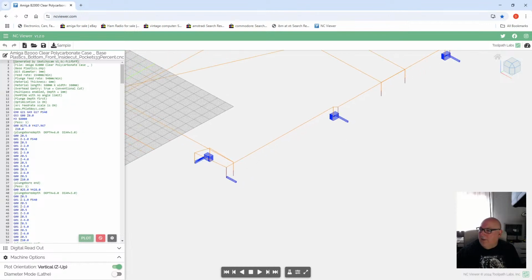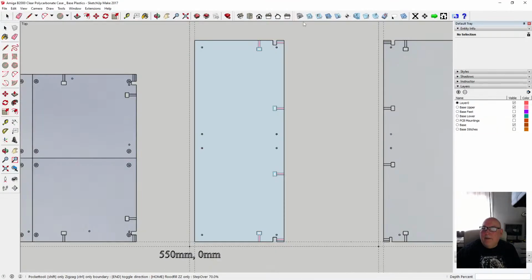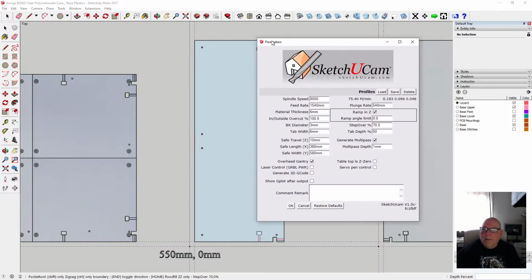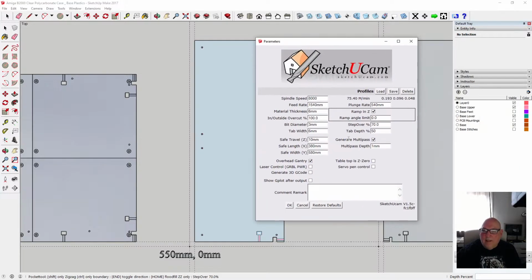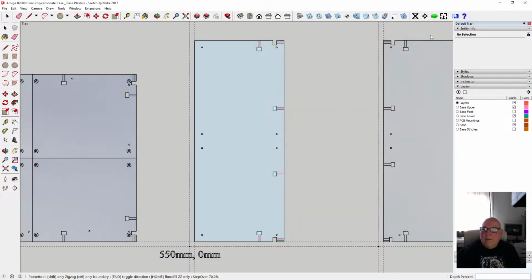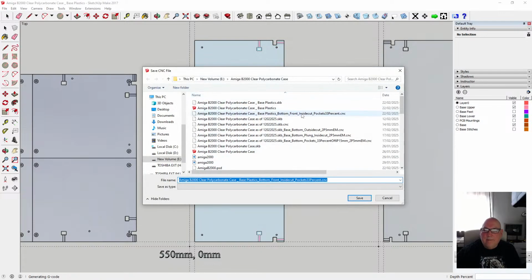Let's go back to the model and have a look at the settings. Multipass depth is 1 millimeter. We can afford to go 0.5 millimeter, half a millimeter. So we'll generate it again.